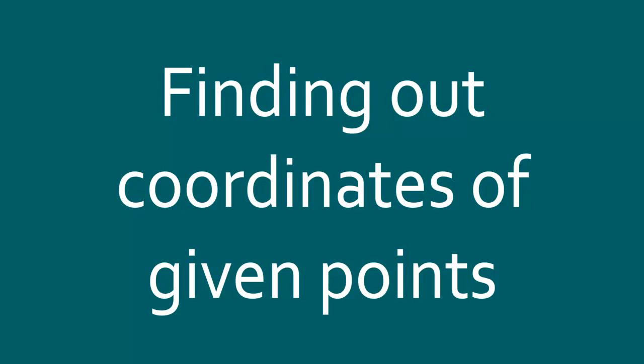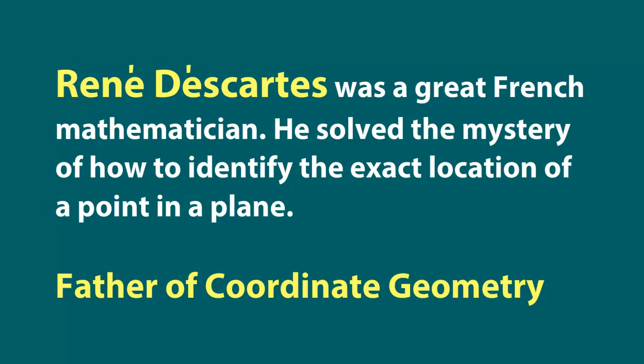Let's find out coordinates of some of the given points. Now, we have seen earlier that René Descartes was a great French mathematician who actually solved how to define the location of any point given in the plane. And because of this, we call René Descartes the father of coordinate geometry.